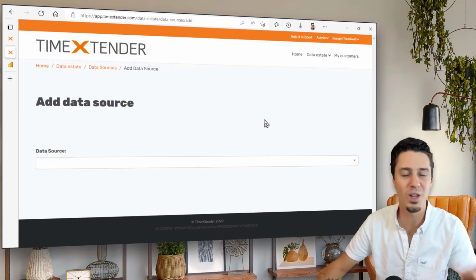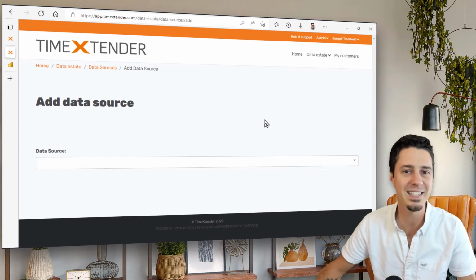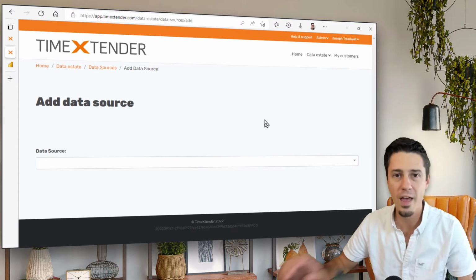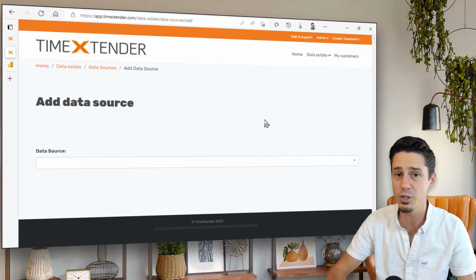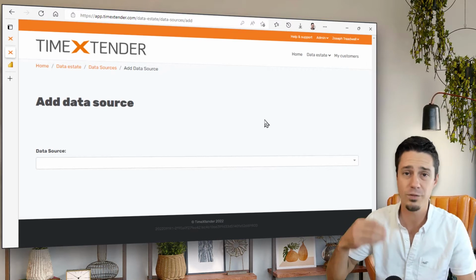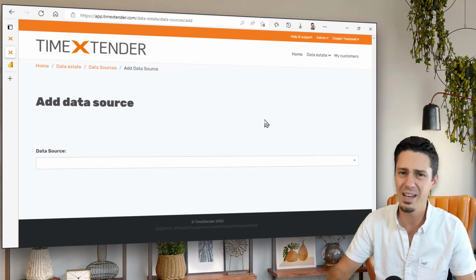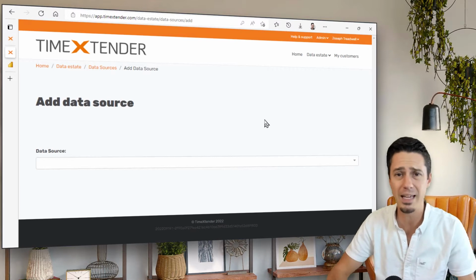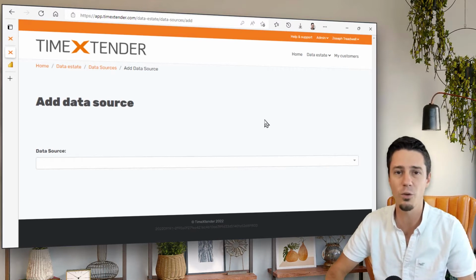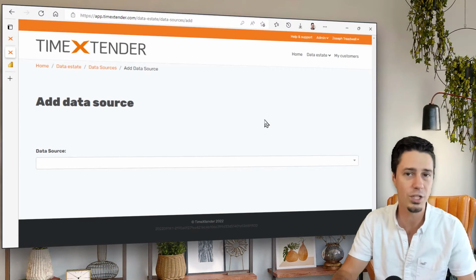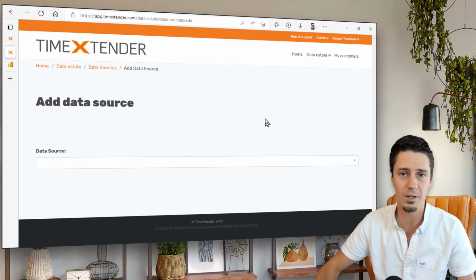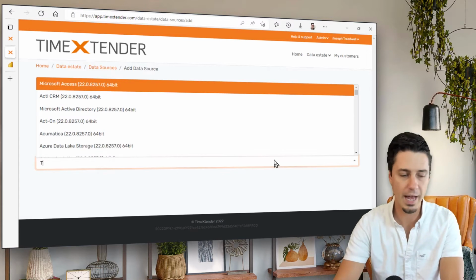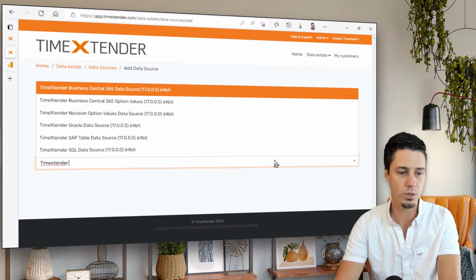So what you can do in the latest version of TimeXtender is you can simply send someone a link, give them access to the portal. They can then go in and put in all of the data connection information and credentials to this data source. They don't have to copy connection strings and passwords and API keys and send those around in an insecure manner. You can now insert the connection credentials here securely and then allow access to that data source to different people using TimeXtender. I'm going to go ahead and add a TimeXtender SQL Server data source.